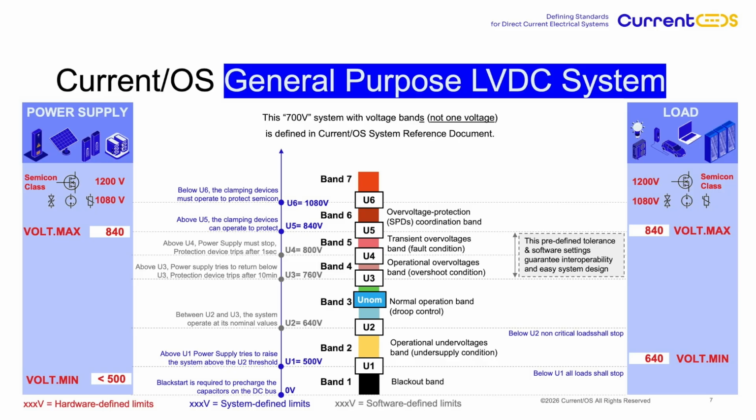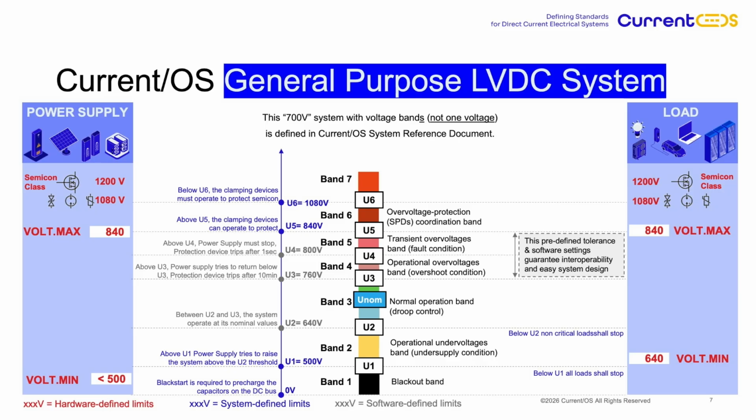It's necessary to define an initial voltage, U1, to exit a blackout state and allow power sources to begin contributing. From there, the system can work toward reaching the nominal band, U2. Between U1 and U2, certain loads might operate in emergency mode, for instance, safety lighting or fire protection systems. To summarize, defining a voltage is not about agreeing on a single number. It's a spectrum of values that must be carefully defined, particularly when dealing with electronic protection systems.